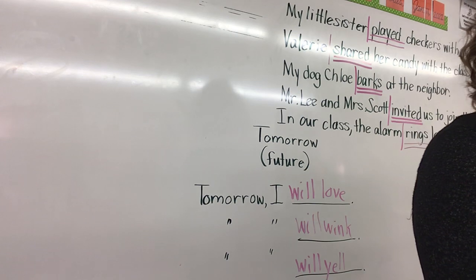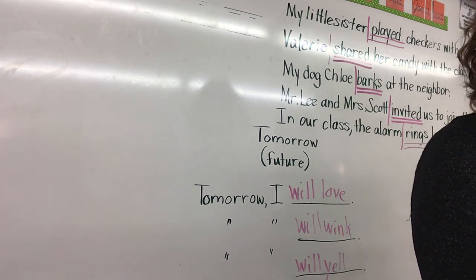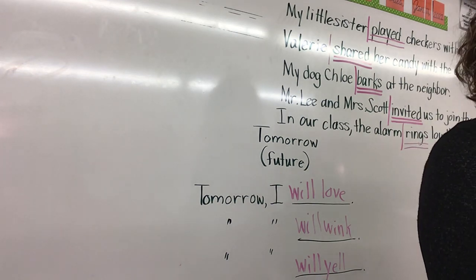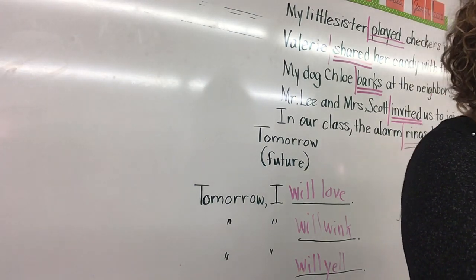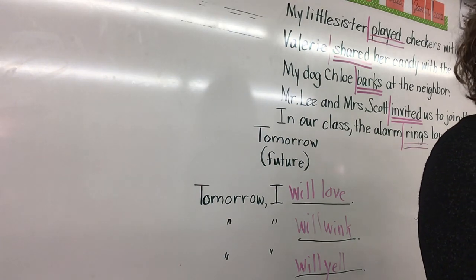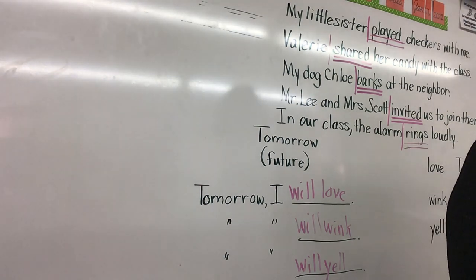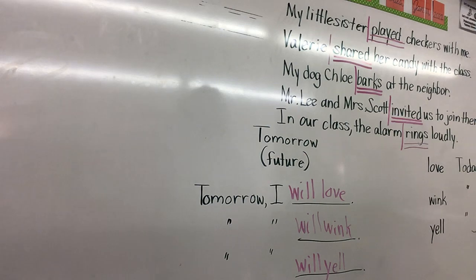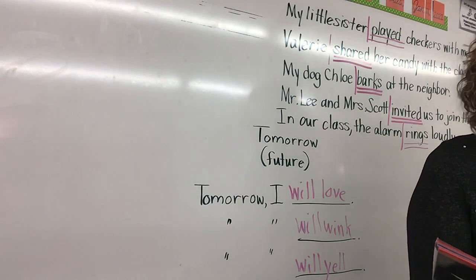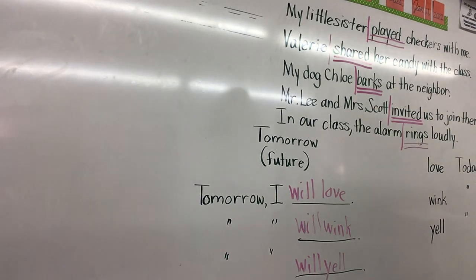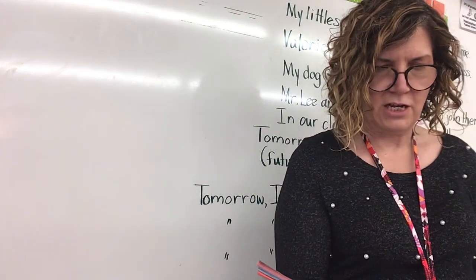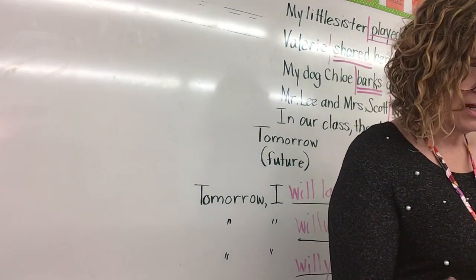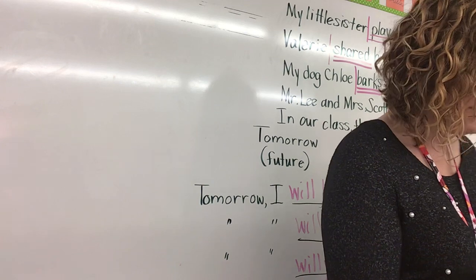Many Puerto Ricans enjoy basketball, volleyball, and boxing. Where are we going to divide it, Allison? After Puerto Ricans. Those are people from Puerto Rico, right? And what would be the verb after you divide it after Puerto Ricans? Enjoy. Very good. That's what they're doing. The action is enjoy. Underline it twice. Let's read the next one.